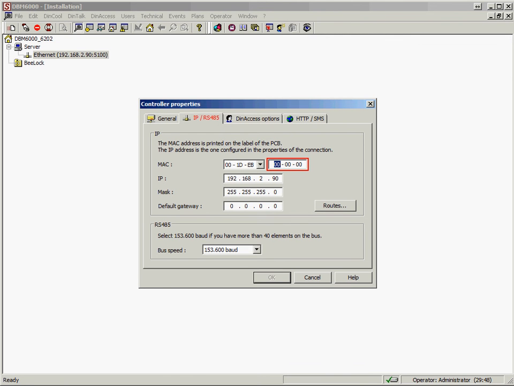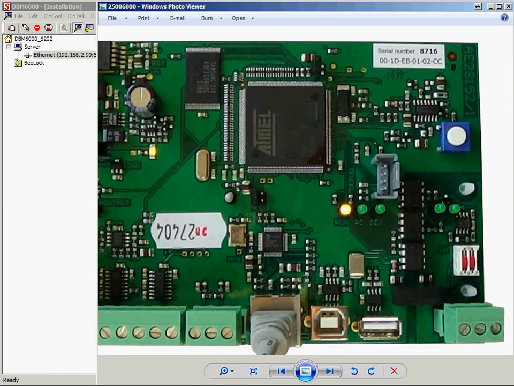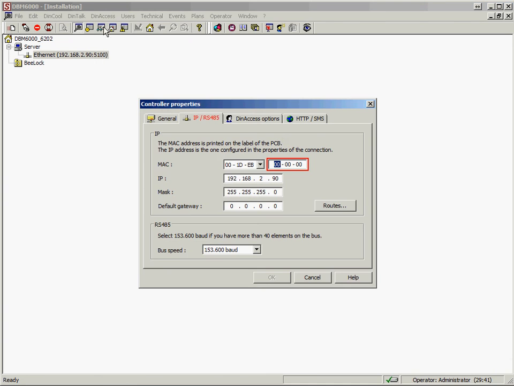The rest is what's also beneath the serial number: 0102CC. Notice that these are always hexadecimal, so 0 to F, that's how far you can reach.